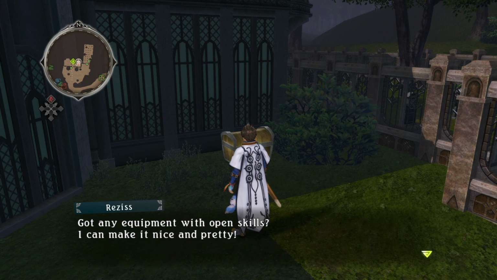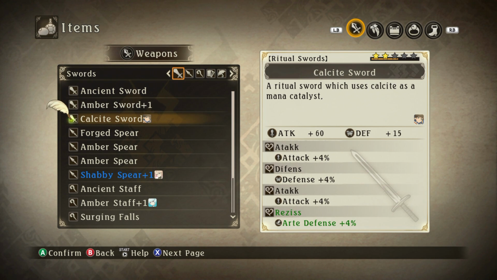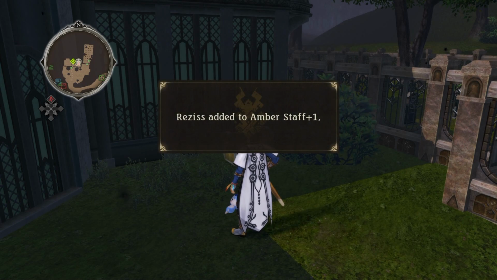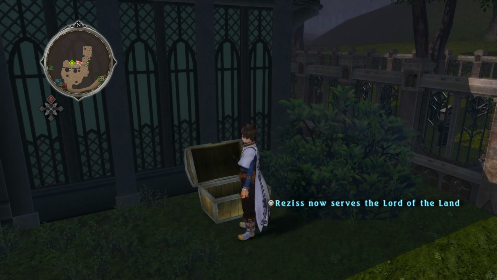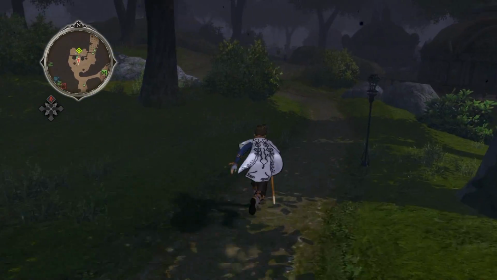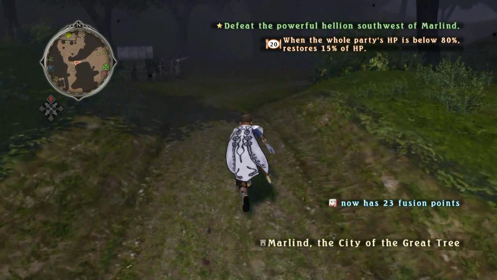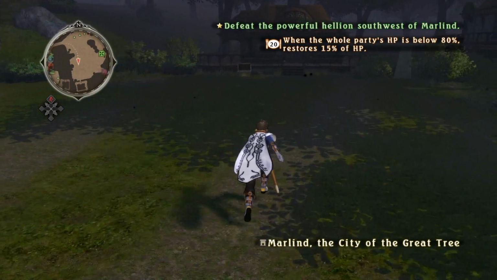Is that another one? Okay, awesome. Art defense plus 4%. So I'm just going to have to super pay attention, it looks like. Alright, but yes, we do have to go out and find Hellion southwest of Mariland. What is that 20 thing? That's awesome, I think.